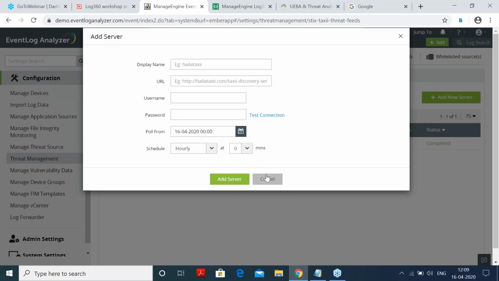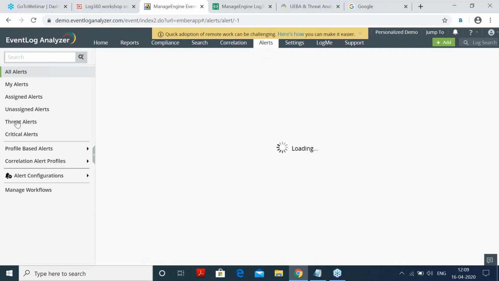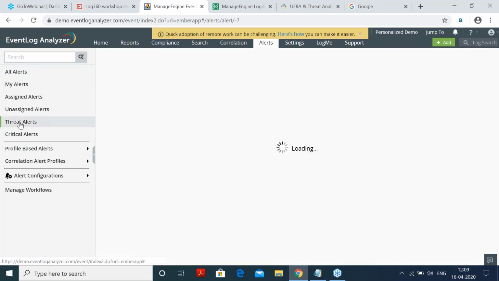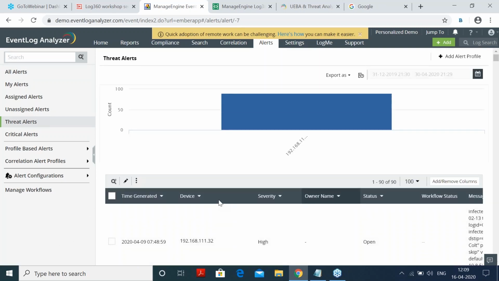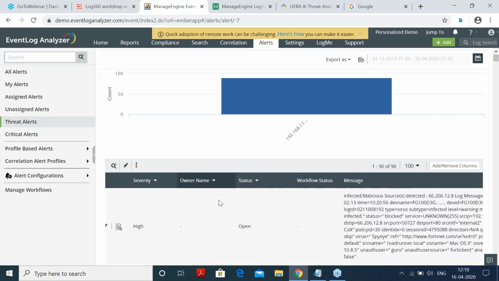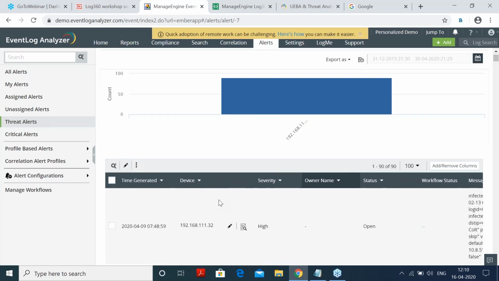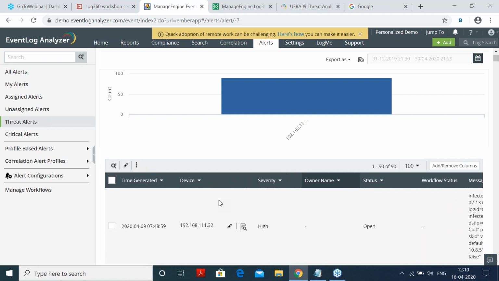And then going forward, you can get alerts. You can get alerts when you detect these communications, and these would come under the threat alerts that you see right here. You can get important details about malicious communications that are happening. So you can see which device it is happening on. You can see the message. You can see important details about that malicious communication. And you can also look at, of course, managing the incident, which we talked about yesterday.